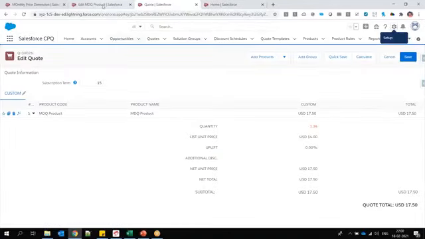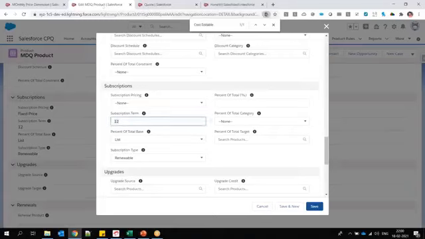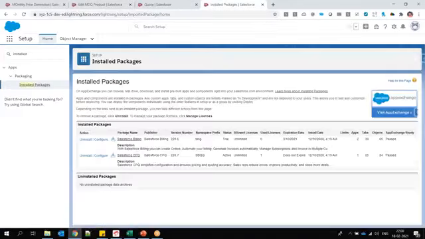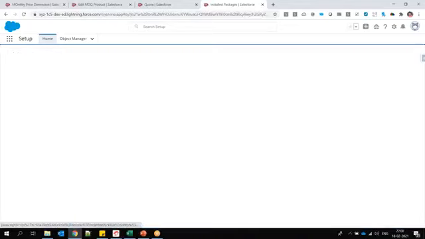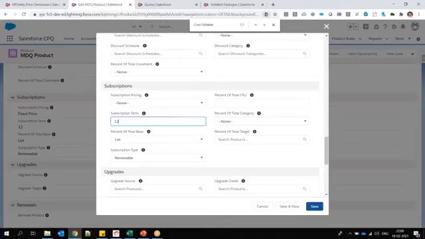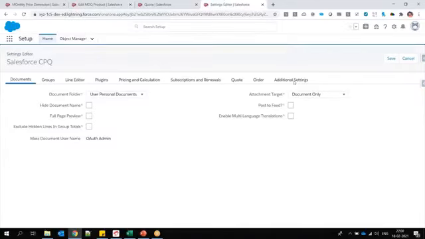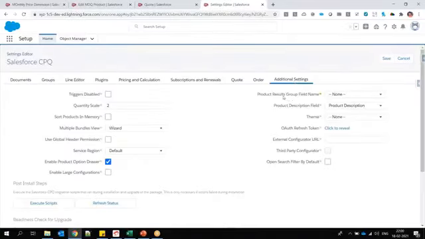what I'm trying to say is, right now you have a 12-month subscription term and you are charging whatever your price book price is, for example $100, it will be for 12 months because of the setting at package level. But if you change that setting to day, it will be 12 days, charged 100. So if you want to charge for 1 year, you need to specify the days here, 365. No one is using that setting, but you can use that setting.